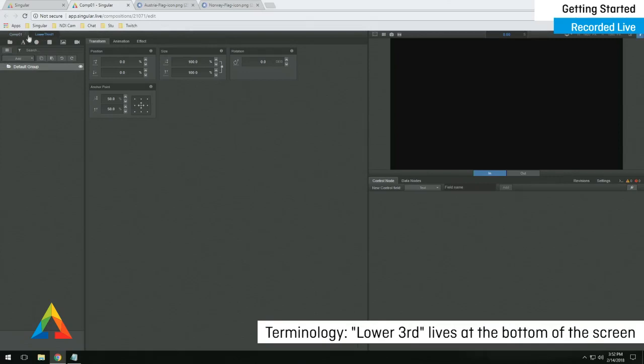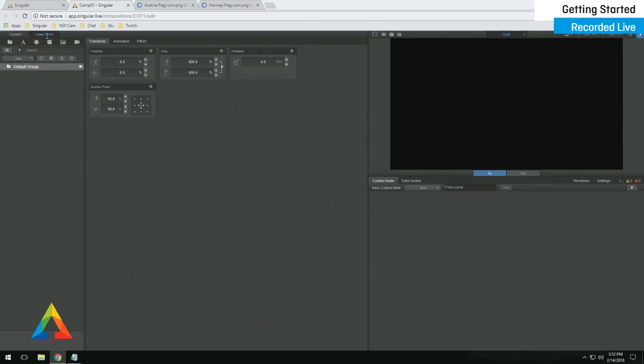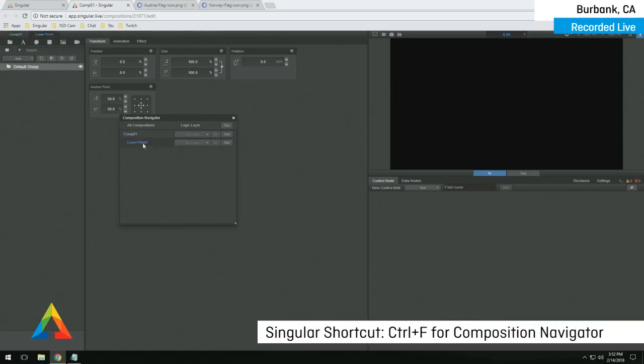And if you notice, very subtly up here in the upper left-hand corner, it shows you where I am in the whole composition. And at this point, it's a good idea to show you the button right below it, the Composition Navigator. And you can see I can also go back and forth between the parent and the child, in this case, or sub-composition, right here. I can go back and forth between them. Now I'm down into the lower third composition.